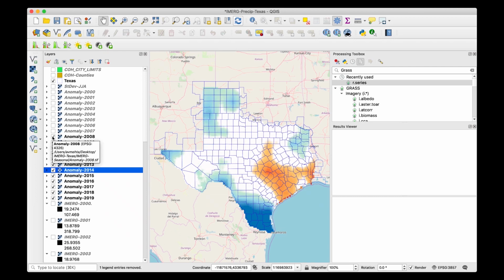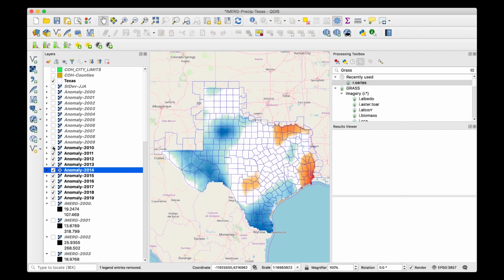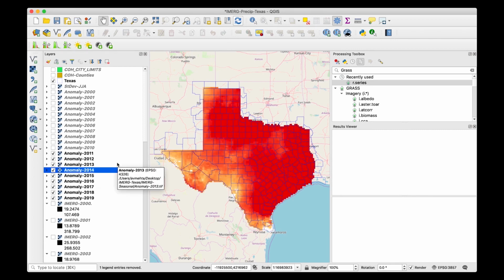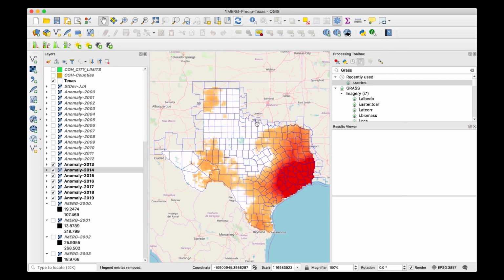Now this is based on IMERG. Here there is deficit, here there is excess of rainfall. 2009 again there is deficit, now 2010. 2011 was a major drought in Texas, and it shows that anomalies are all negative here. Similarly, 2012 also was more or less a drought year. Now 2013, also the eastern part had a deficit of rainfall.